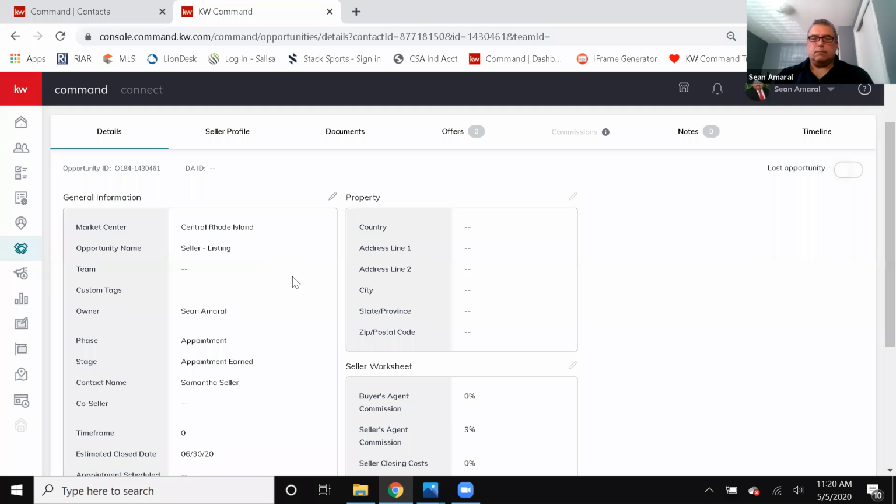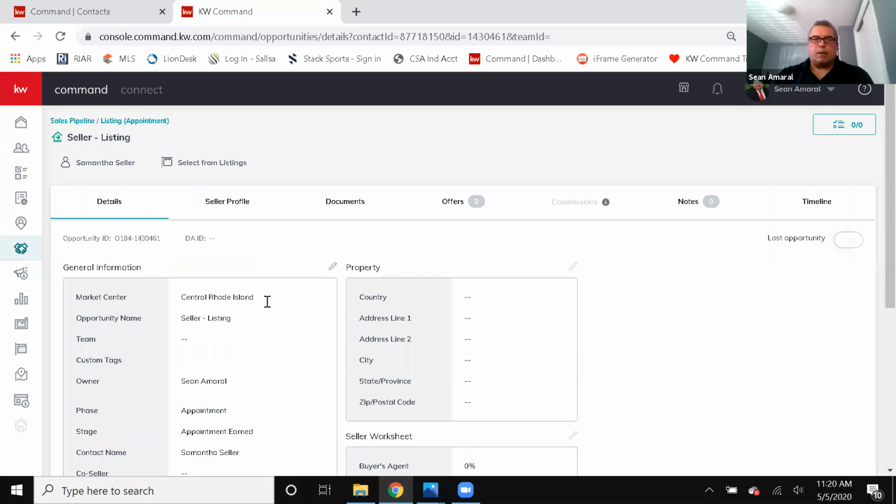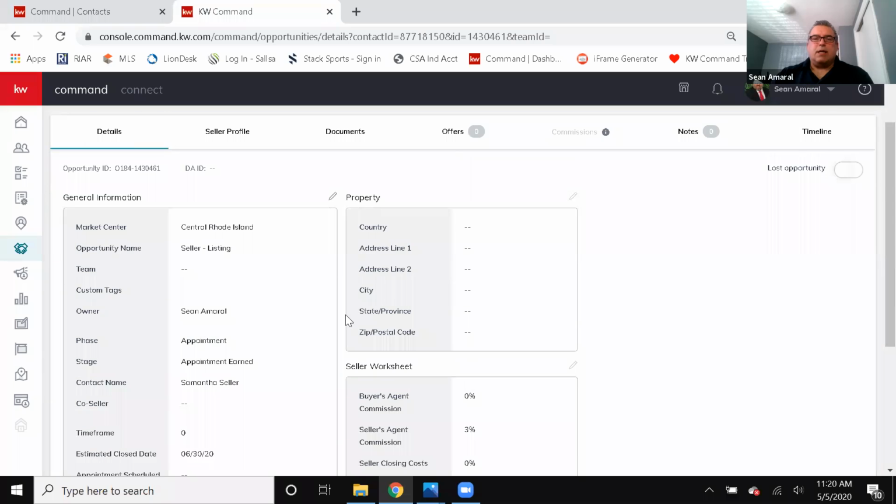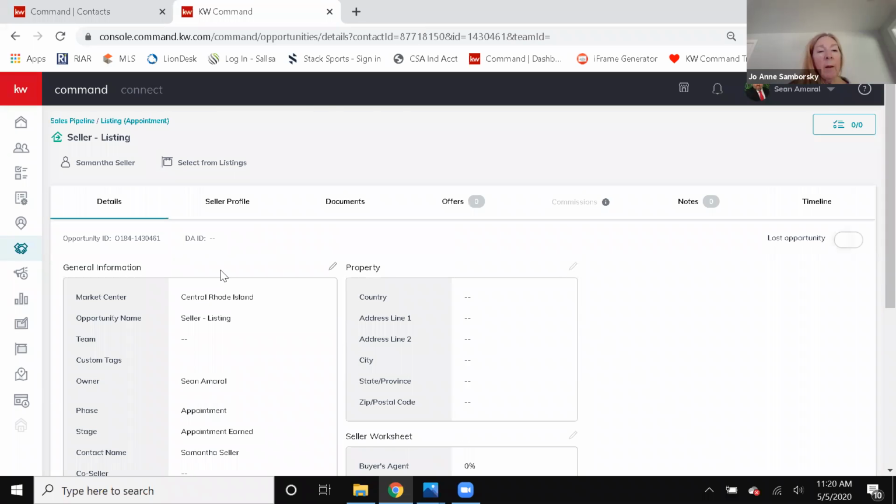Correct. If I go back and move it, it'll automatically by default go to details, so you have to move it to where you want it to be. It just brings you to details in case you missed something or want to add additional information. Those tabs on the top, details, seller profile, documents, are all to change whatever you have in there. You have to go back to sales pipeline.